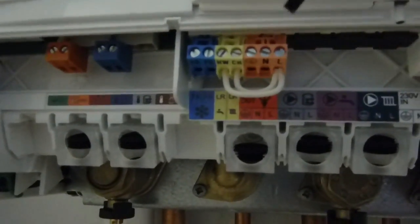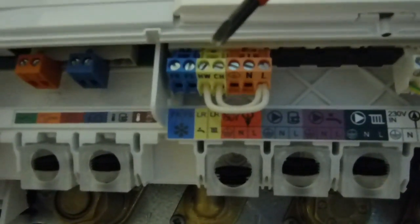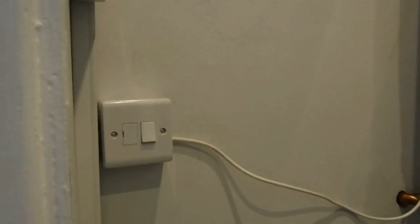There's all the wiring now. If we look closely at the connections on the boiler, we can see this is where we need to connect our thermostat - we've got the live and neutral out. We've also got an earth out, but we won't need that because the heat link is plastic, so there's no earth on it. There's also the switch for the central heating and the hot water - they're currently looped straight to the live, so there's a constant live to both. The hot water one will stay there because we still want constant hot water. The loop for the central heating we'll take out. We're going to pop that out, which is literally just a little connector block for the wire, and it'll run around to where we're going to install the heat link.